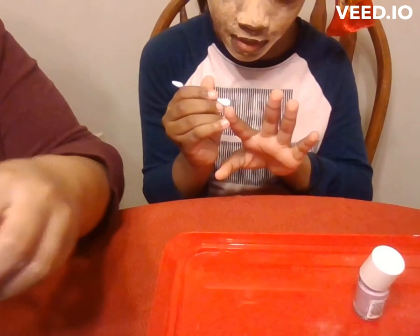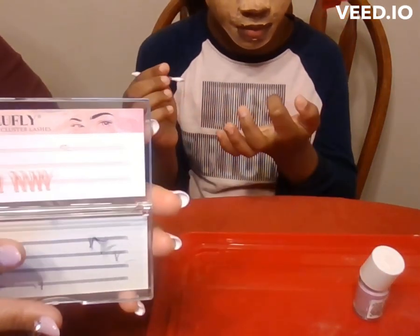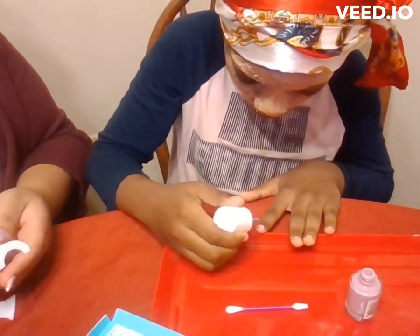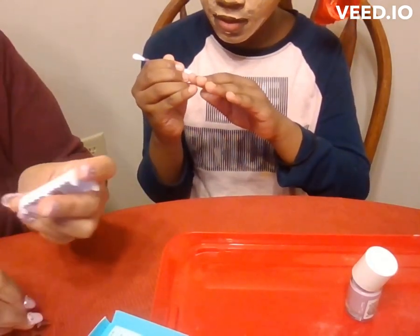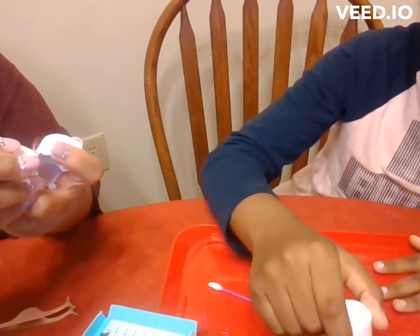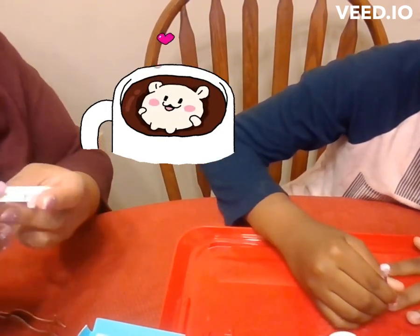Now, what I'm gonna be trying is to make my own lashes. These are the glue strips for lashes. I have individual lashes already. Oh no, it dried. I'm about to make my own lashes. Y'all know I love lashes. I'm making my own strip lashes. Instead of these individuals, which you have to put on one by one, strip lashes you just put on.